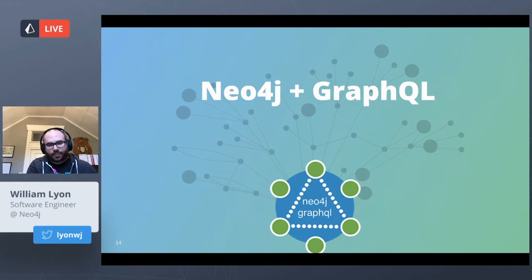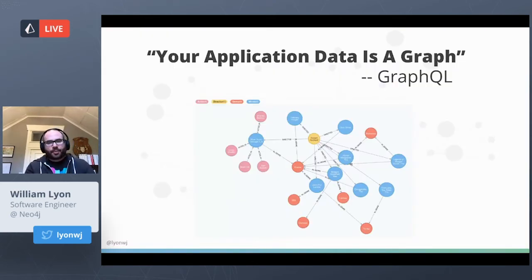Using a database as the data layer for an API is a very common thing that we want to do. We want to make this data available to a client application, to other services within the enterprise, that kind of thing. And a GraphQL API is a natural way to do that. There's, I think, really this symbiotic relationship, though, when we're talking about using a graph database as the backend for a GraphQL API. And first of all, GraphQL makes this observation that our application data is a graph.